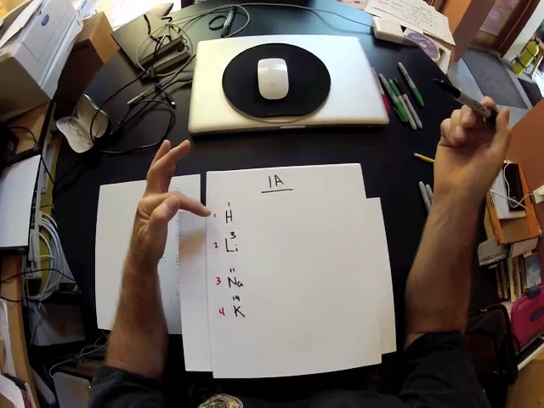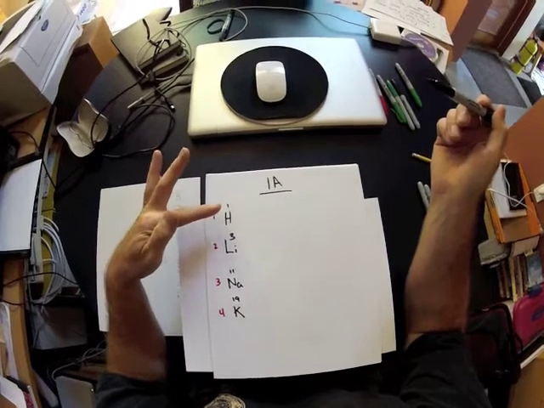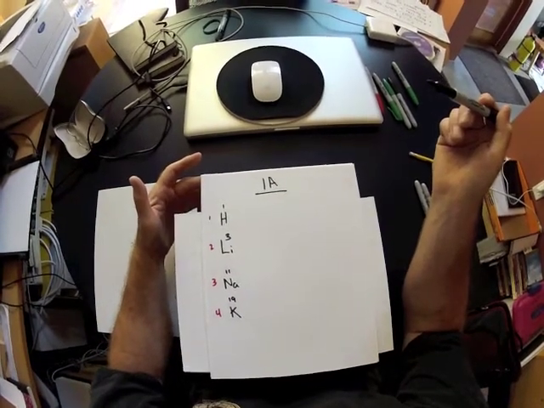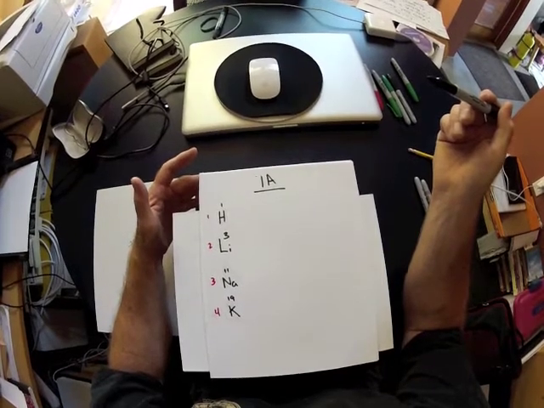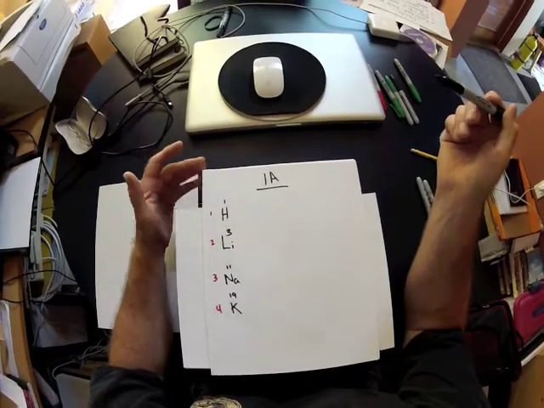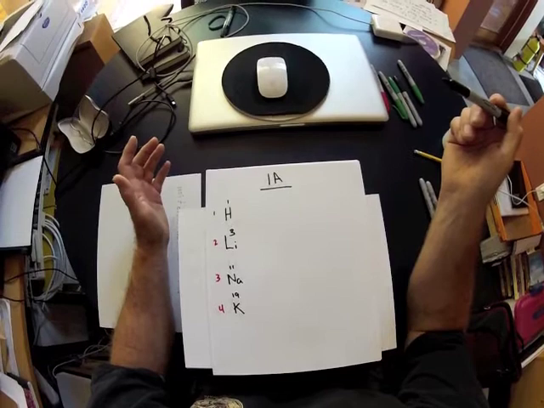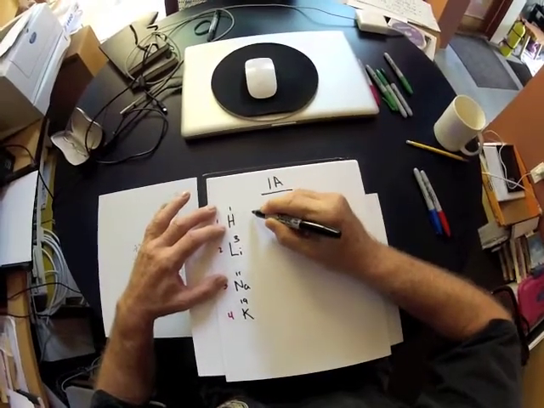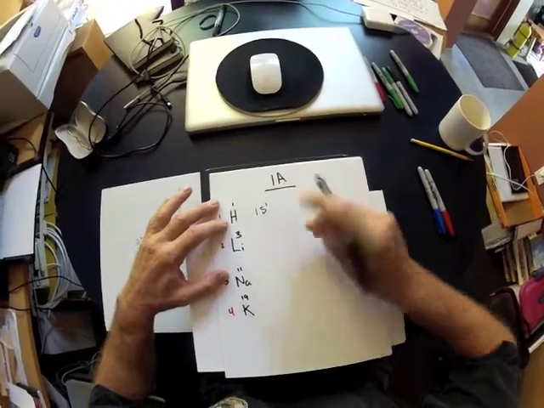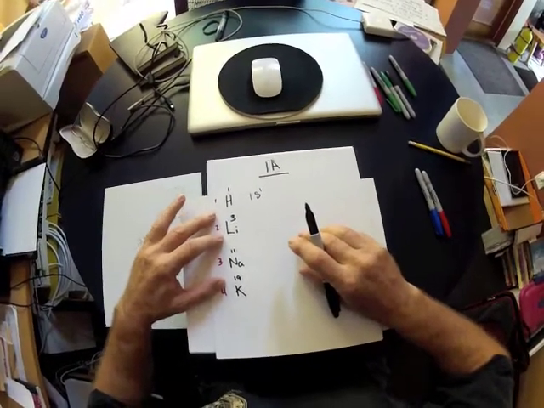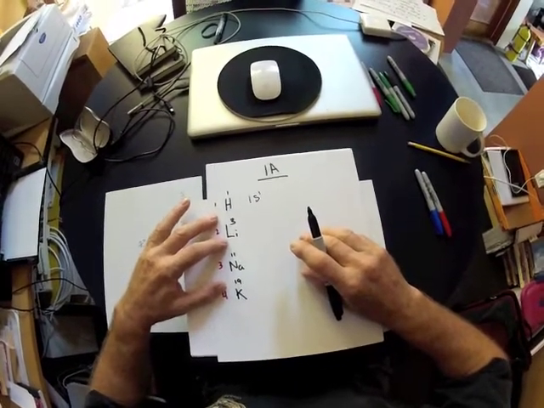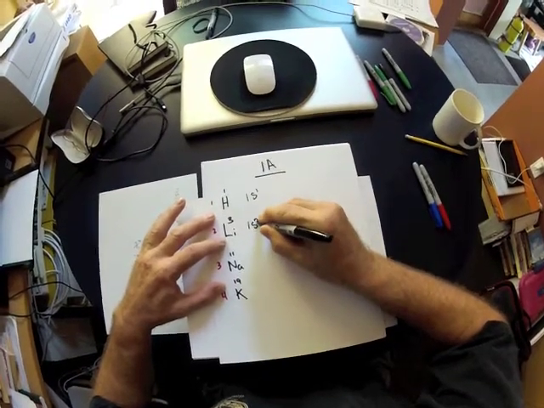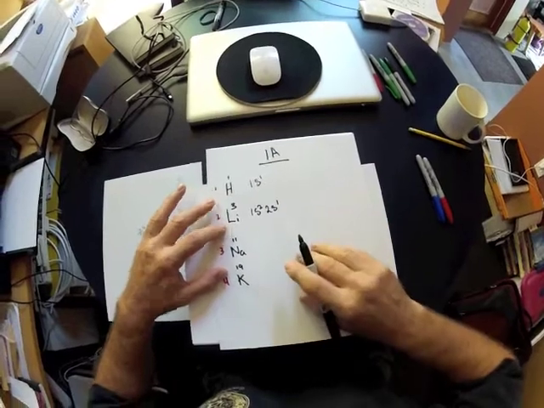All right. So what we're going to do is we'll complete the electron configurations of these elements, and then when we're through, we'll look at the various patterns and try to make sense out of what we're seeing. So we're going to start with hydrogen. Hydrogen has 1 electron, so its electron configuration is 1s1. Lithium's next, has 3 protons, therefore it has 3 electrons, and its configuration will be 1s2, 2s1.